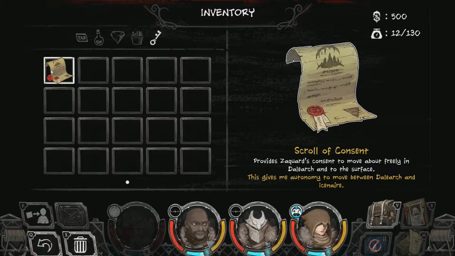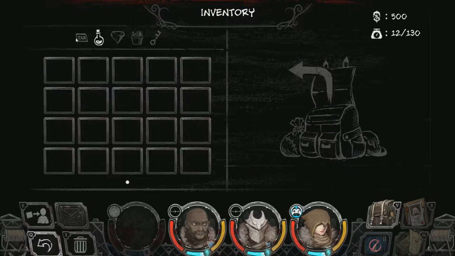Here's a scroll of consent. Provide Zachary's consent to move about freely in Delric and to the surface. This gives me autonomy to move between Delric and the surface. By the way, you'll find stuff like this, like scrolls, that are important for moving around. At the start of the game, you'll be restricted in what you can basically do. So having scrolls like that's pretty important.